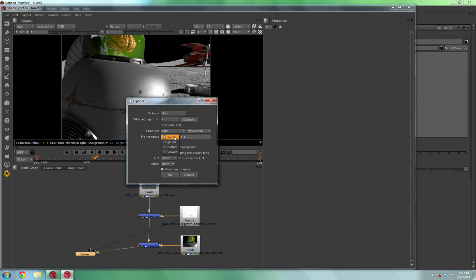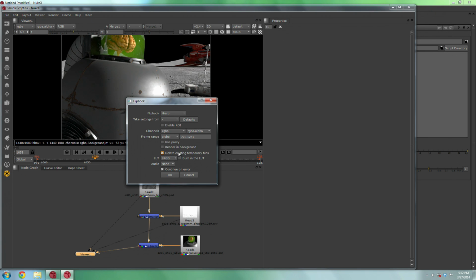We have a frame range, same as with our viewer settings, where we can choose the input from the individual read nodes, or we can choose global for our global timeline. We can use proxies if we've enabled proxy read nodes. We can render in the background, which actually allows us to continue to use Nuke interactively while the render happens. This is wonderful if you want to continue some work, but you still are able to check a flipbook at that particular time. Make sure your computer can handle rendering and interactive Nuke usage at the same time, though.